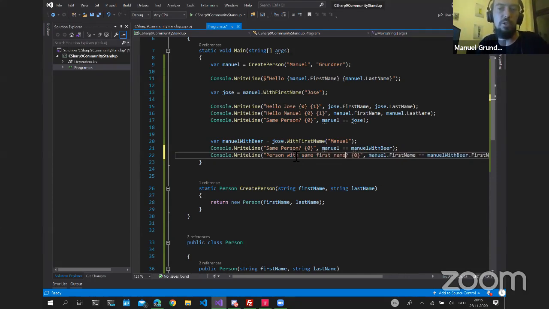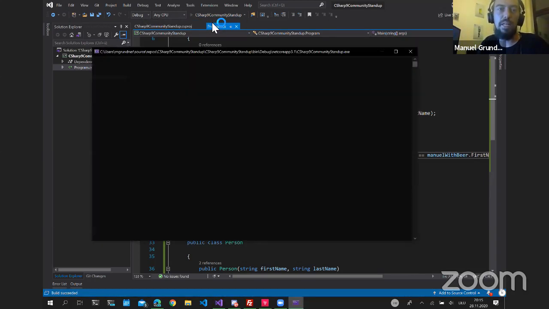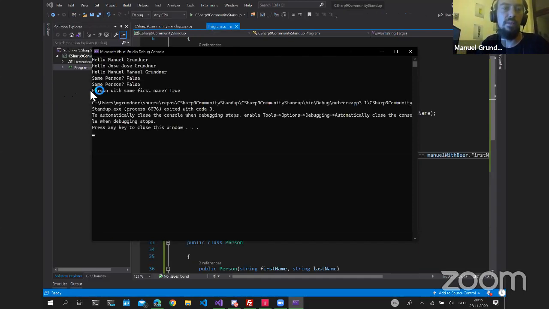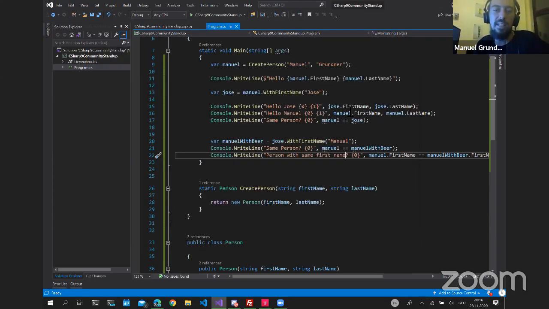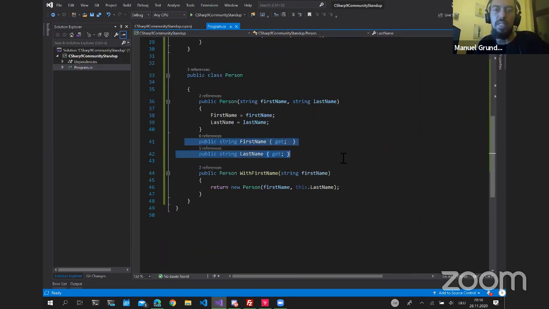That should be true, because of course we have the same first name, but that only occurs with the first name. So that's the main problem. We need to compare on a different level, or on a struct, or on a value-based type. And that's the problem with classes, because we need to specify how classes compare.